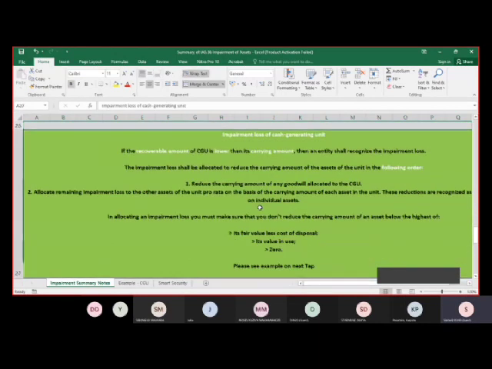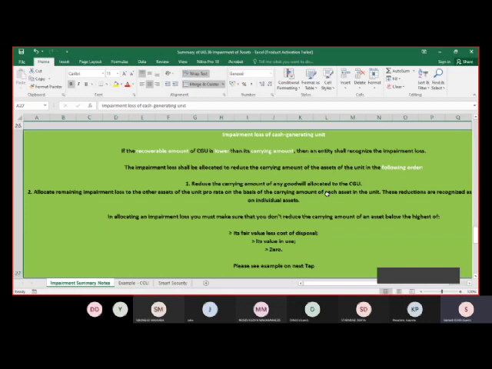When you do the impairment of the cash generating unit, you see, they are saying if the recoverable amount of the CGU is lower than its carrying amount, in that case it was 700,000, less than the 1.2 million, then the entity shall recognize the impairment loss of how much? Of 500,000. Then they are saying the impairment loss shall be allocated to reduce the carrying amount of the assets of the unit in the following order. Number one, you must reduce the carrying amount of any goodwill allocated to the CGU. How much was the goodwill allocated to the CGU? It was 380,000. Now, once you have allocated that, you are left with how much?